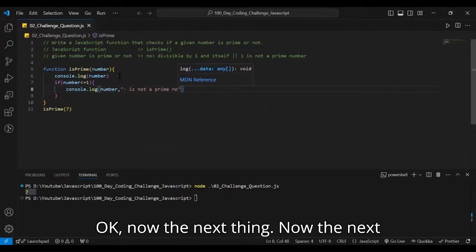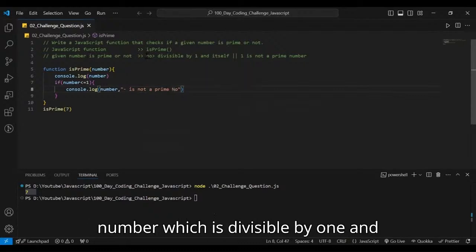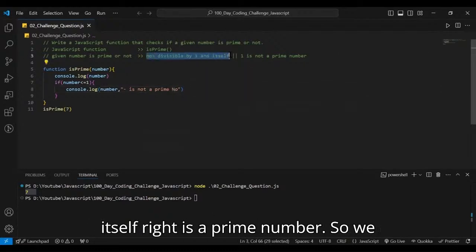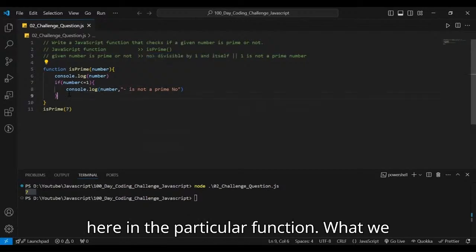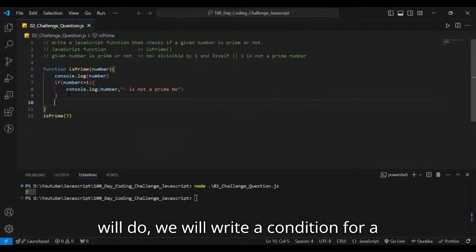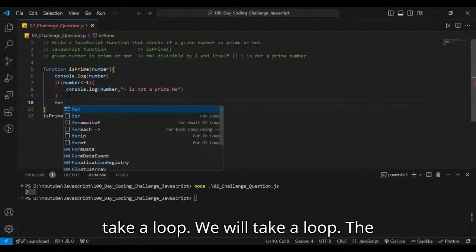Now the next thing we will do: a number which is divisible by 1 and itself is a prime number, so we will reverse this. In the function, we will write a condition for a number which is divisible. We will take a loop.